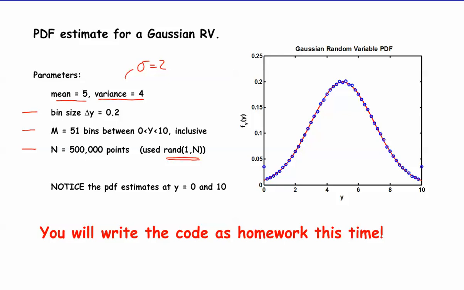I'm not giving you the code for this one. You are going to write the code for me as a homework problem to generate just exactly this curve, the curve on the right hand side. You're going to write that code for me, and submit that to me for grading. I do want to point out a couple of interesting points here.